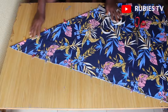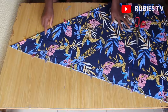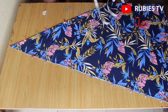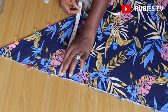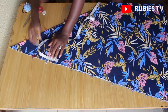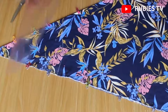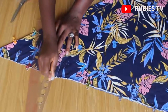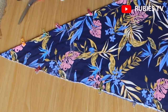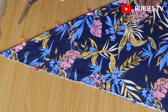Remember our waist measurement is 36, and this fabric is folded into two. I'm cutting the front panel first, so I'm going to divide that 36 by four — 36 divided by 4 gives us 9, plus one inch seam allowance makes it 10. So let's measure and mark 10, then add the seam allowance of half an inch. If you're going to join your skirt panels, you join here. This one is going to be the off-cord, so let's cut.